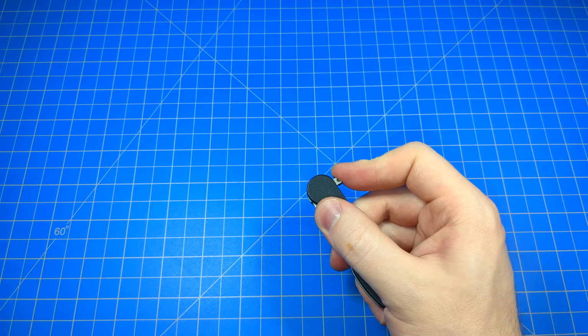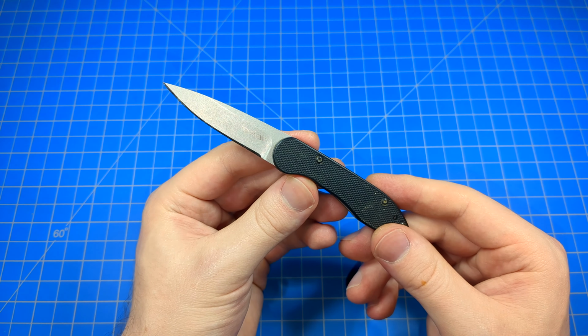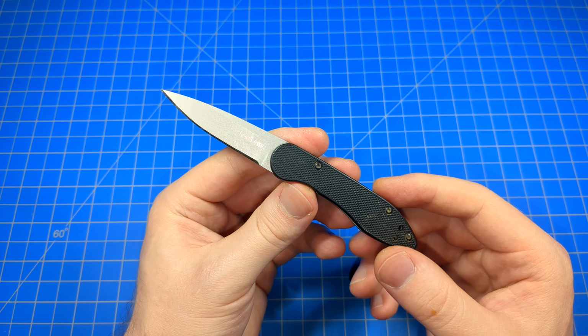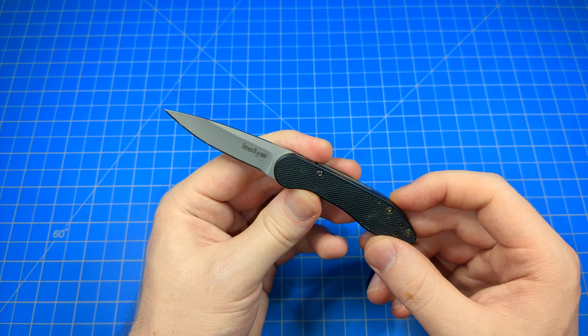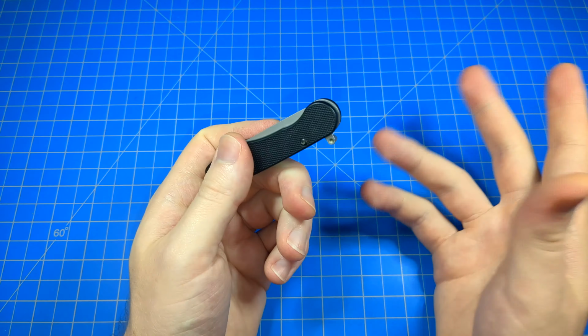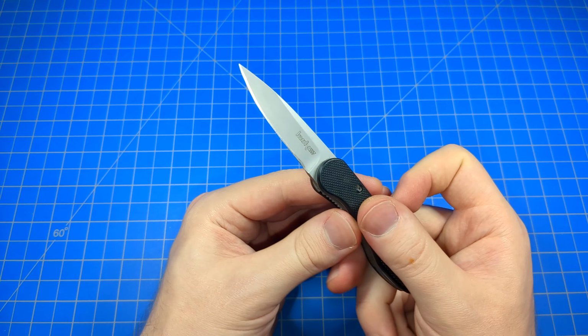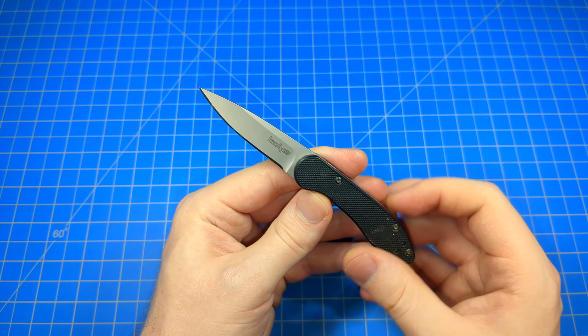Now, what I do like about this guy, especially back in the day when this thing came out, flipper knives were around, but a lot of companies were still struggling to get them right in that sweet spot of being able to deploy them. A lot of flippers out there were not very successfully done. Even the Kershaw Skyline, very popular knife, but that one you had to give it a good wrist flick because of the detent and the timing of it, the amount of pressure you had to build up.